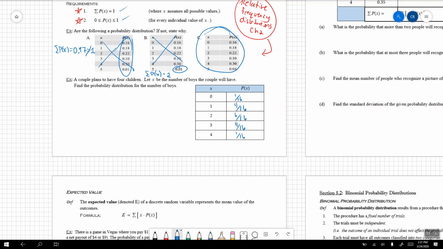Now we can look at the probabilities in decimal form if we'd like. This is 0.0625. Next probability 0.25. Next probability 0.375. Next probability 0.25 once again, and next probability 0.0625. There we are. So 16 different ways to have kids, but then these probabilities are within those 4 children.